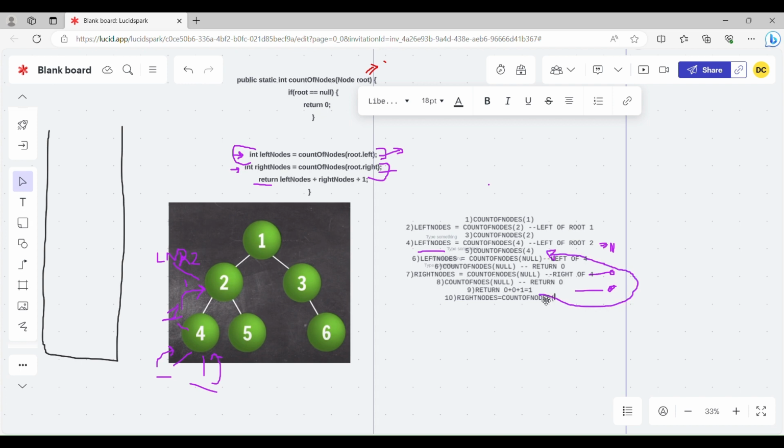Now root is 2 and 2's right is 5. Okay, so here I write 5, which is right of 2.